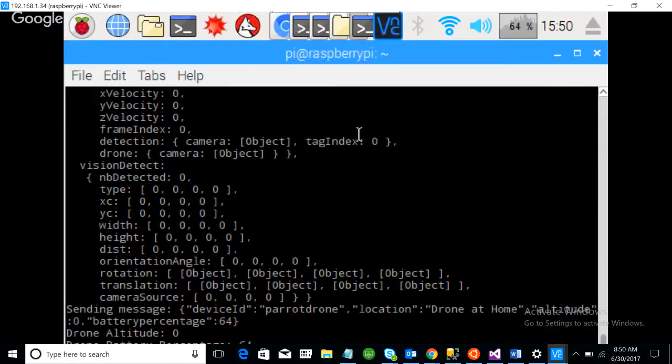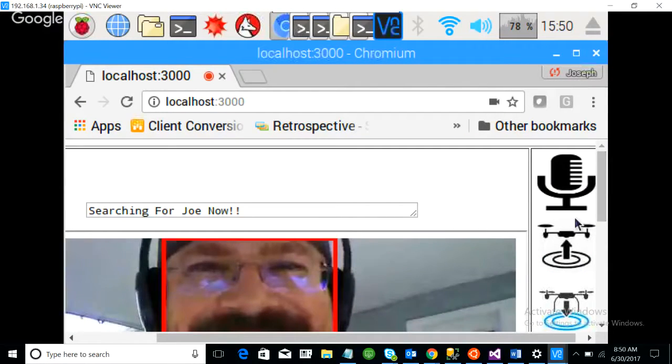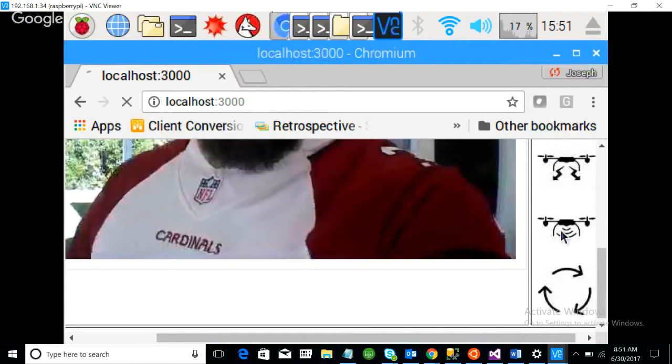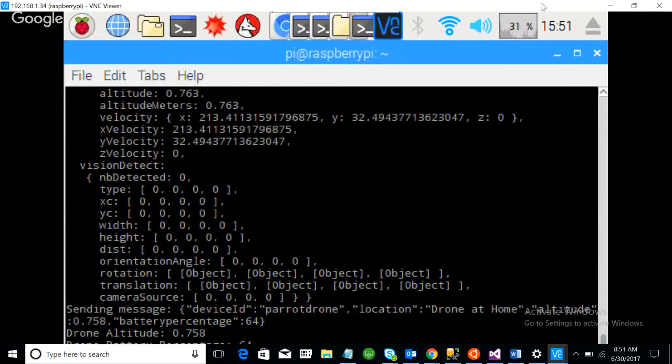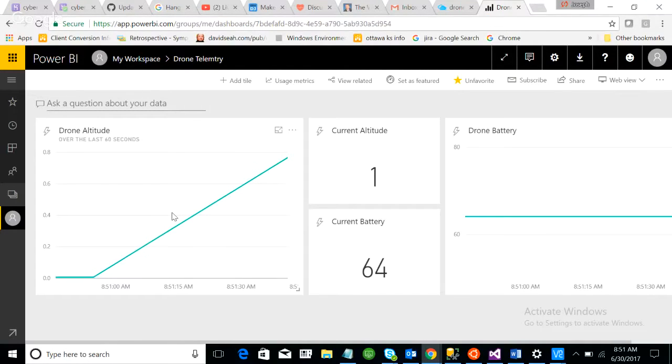If we fly it up, let's make sure that we have it hover and start sending telemetry data again. As you can see, it wasn't collecting any data at all there. That's fine.